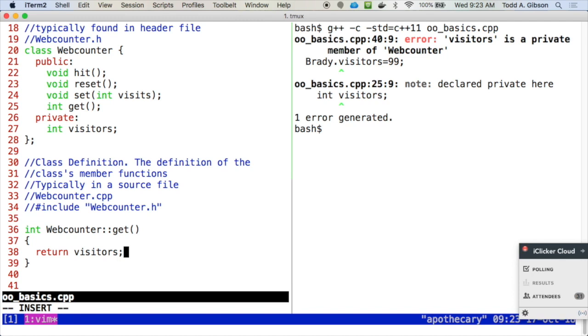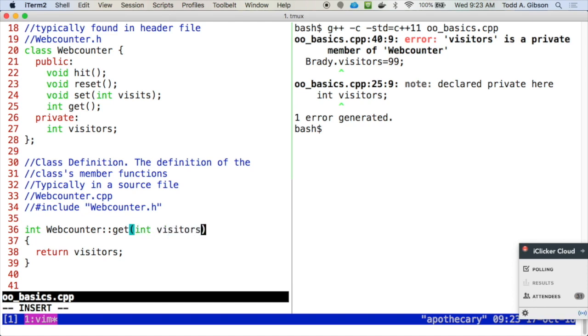I think right here on line 38, this is the hardest thing for people to get their heads around. The most intuitive thing in the world is for me to bring 2 people up here and interact with them as web counters. And when I say get, and they give me the 32 back, everyone's thumbs up. That makes complete sense, no problem there. But when they look at this code, they see line 38 and they go, visitors, where the hell is visitors? I better provide that as an input parameter.